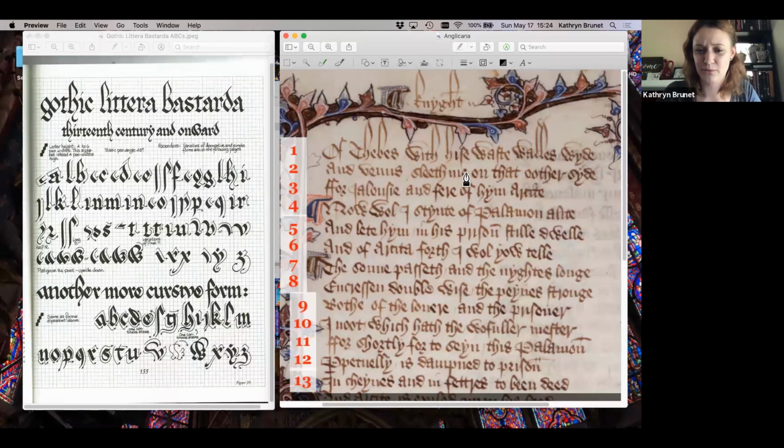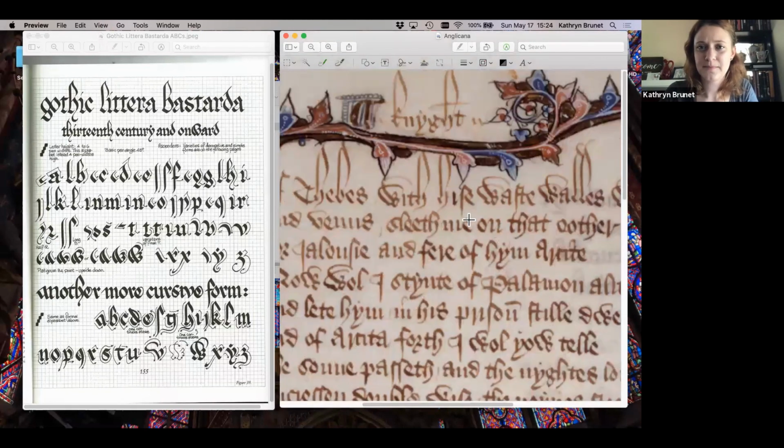This is an N. Do I need to zoom in a little more maybe? Okay, this one's a little harder to see. I'm sorry for the quality. I just love this script style, so I wanted us to look at it. So this is a K, N, and this is a Y. You can see this descender here with a dot. The Y has a whole other historical context on where the Y comes from in Middle and Old English. We're not going to go into it. It is really interesting though, and I'd love to talk about it with you if you're interested later. But for now, this is just a Y with a dot on top.